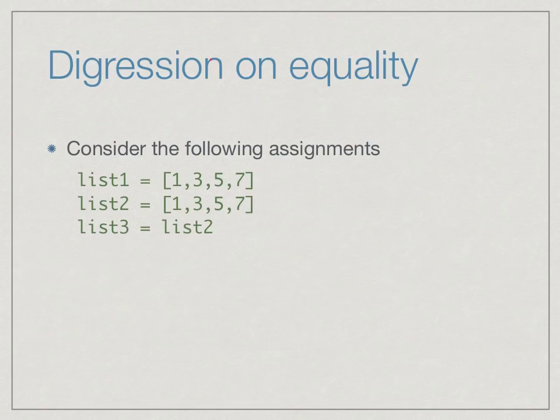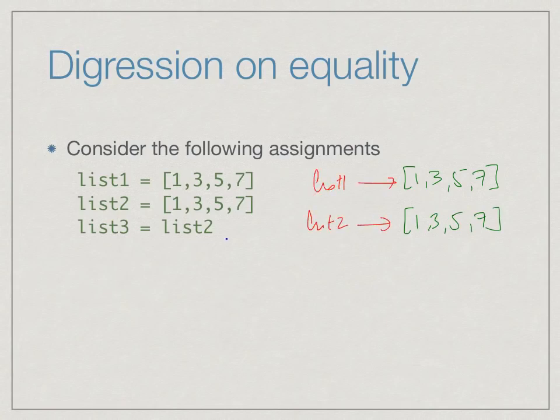So let us look now at this set of Python statements. We create a list 1357 and give it the name list1. And we create another list 1357 and give it the name list2. And finally, we assign list3 to be the same value as list2, and this, as we said, suggests that list3 is actually pointing to the same thing. So pictorially, we have two lists of the form 1357 stored somewhere, right? Initially list1 points to this and list2 points to this, and the last assignment says that list3 also points to this.